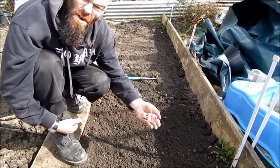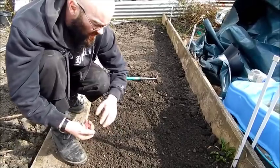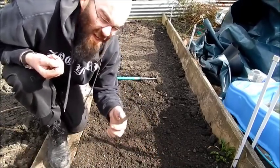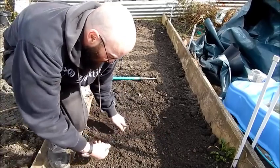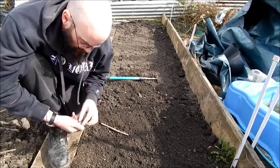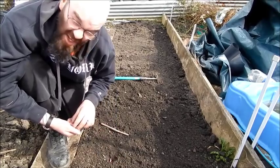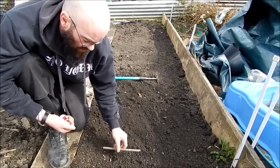Right, I've got some garlic cloves here. I split that one I got from Wilkinson's last week. I'm going to put them straight in. I've got me little dibber, because I can't find me trowel. So basically, 2 inches deep, six inches apart, which is where my little stick comes in handy.